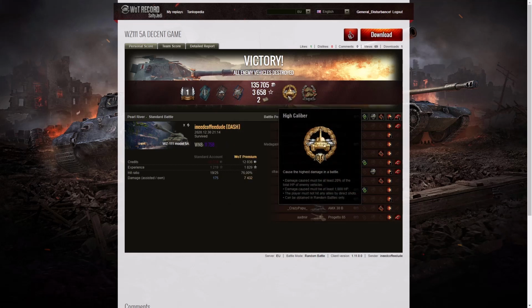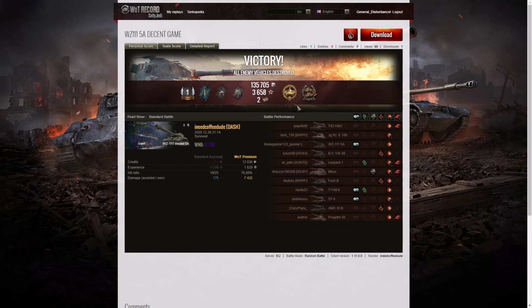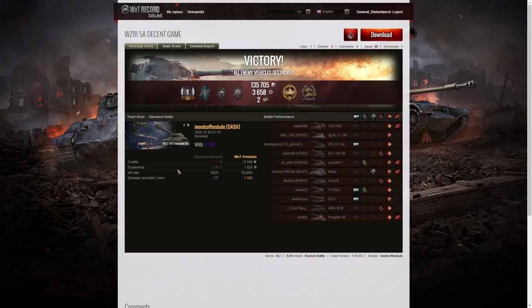He got a high caliber for dealing the most damage in the game, and he also got a Confederate for hitting more of the enemy than anyone else on his team in that game. And I think the 2 tanks that he took down which damaged him in the game, well, there's 3 actually, because the T-92, he killed the Leopard, and he also killed the Mouse, and they all damaged him, and he took them all out. So let's have a look at the win 8.